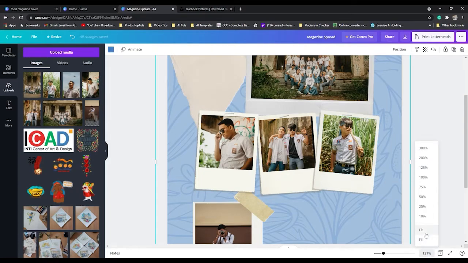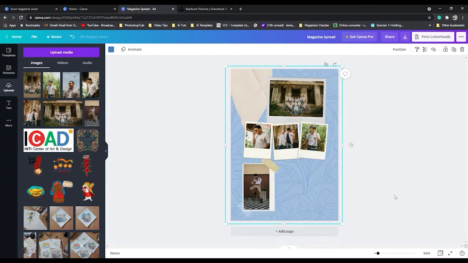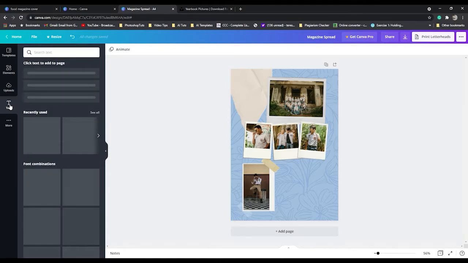Now just like that, you have already had your basic adjustment going on here. With the basic adjustment, now all that's left is for you to add in the extra details that you wanted to add in, like for instance, who is where and where is where. So that's where the text comes in.